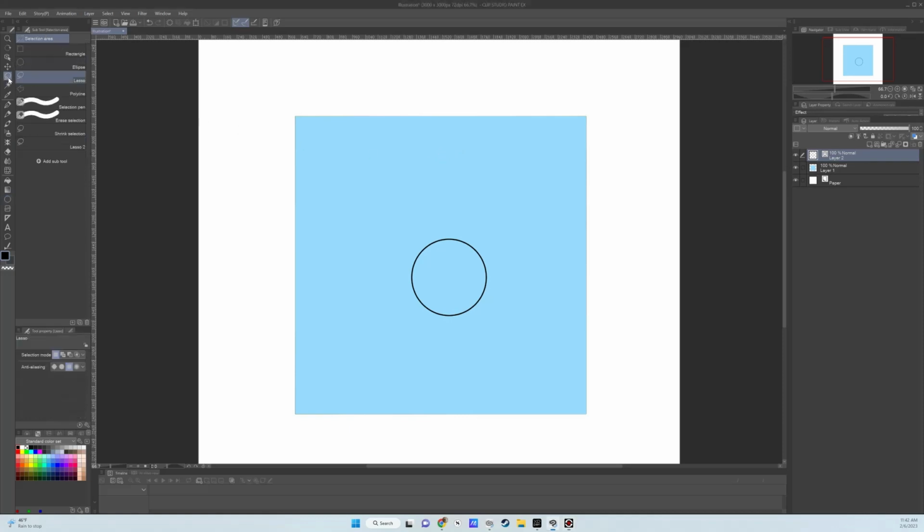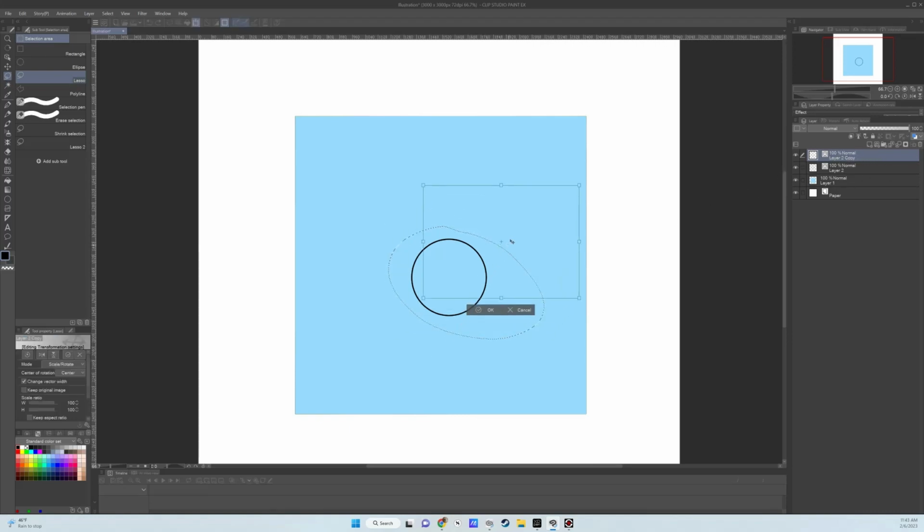Currently, I like to use the lasso tool, even though there's many ways to copy and paste. So I'll circle the object that I want. Notice I've got a vector layer here, and this method works with the raster layer as well. I will have the object selected, hit copy and paste, and you notice that it makes a second layer up here.